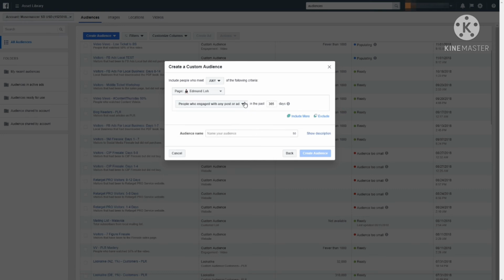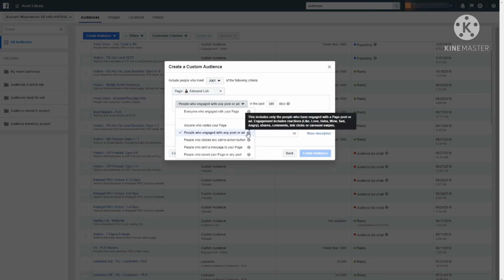This is really cool as well. So you can see that people have made reactions, shares, comments on any of your posts. You know that these people are interested, and sometimes they don't even have to like your page somehow, but the fact that they're there, you can actually retarget those kind of people. Okay, so you can see that there are a few types here going on.